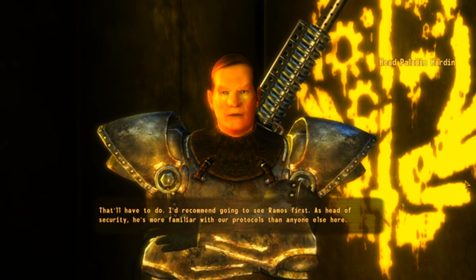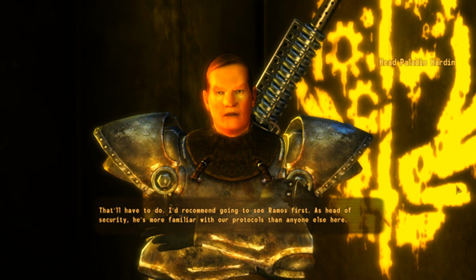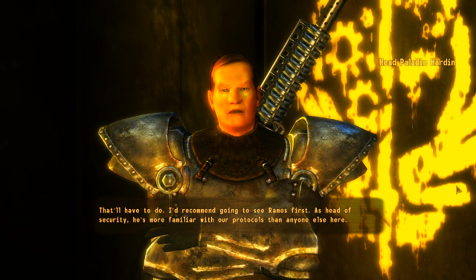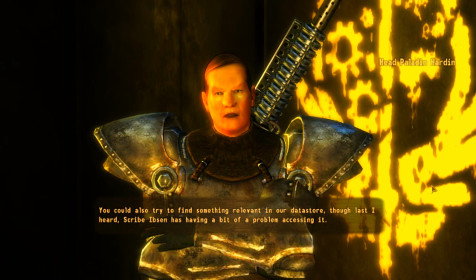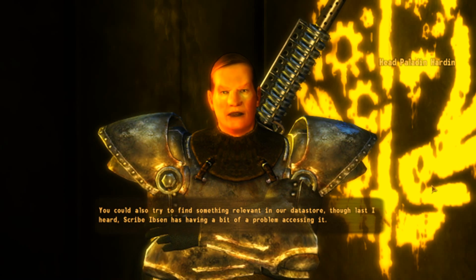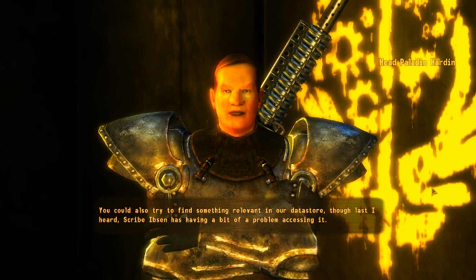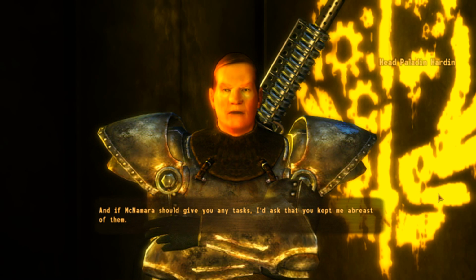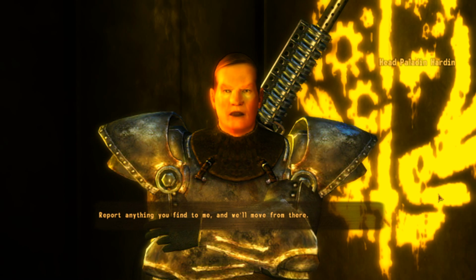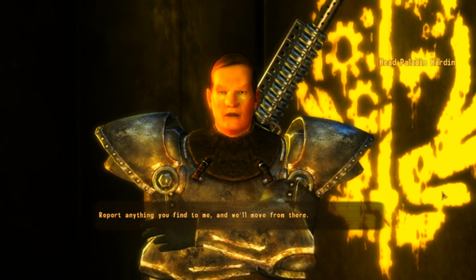That'll have to do. I'd recommend going to see Ramos first. As head of security, he's more familiar with our protocols than anyone else here. You could also try to find something relevant in our data store, though last I heard Scribe Ibsen is having a bit of a problem accessing it. And if McNamara should give you any tasks, I'd ask that you kept me abreast of them. Report anything you find to me, and we'll move from there.